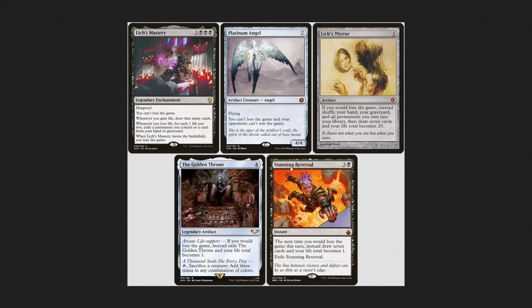The Golden Throne and Stunning Reversal: instead of losing the game, your life total gets set to 1, which means you die to literally anything. If your opponent has any sort of burn or life drain effect, or literally a creature that you can't block, or just 2 creatures, you're gonna die. So these are too significant of downsides or too risky to employ to make any of these cards work.